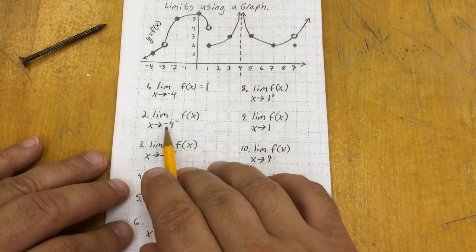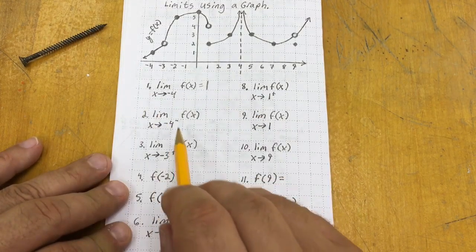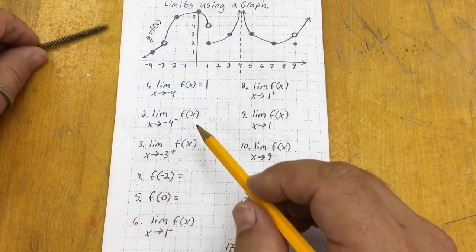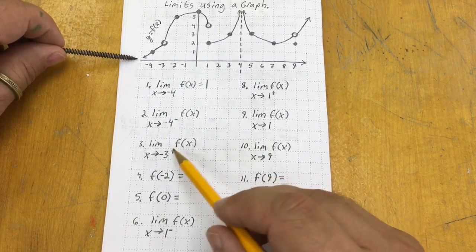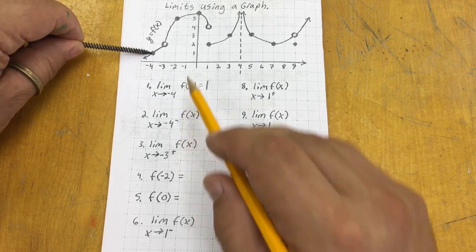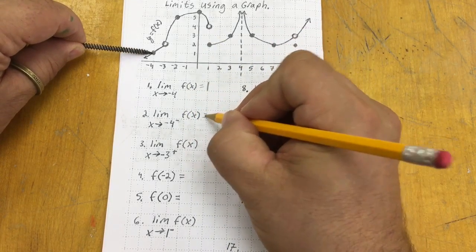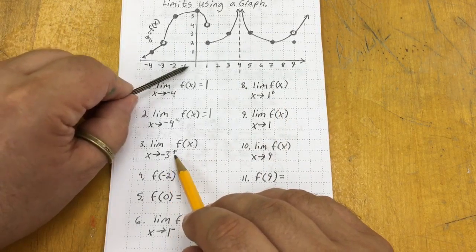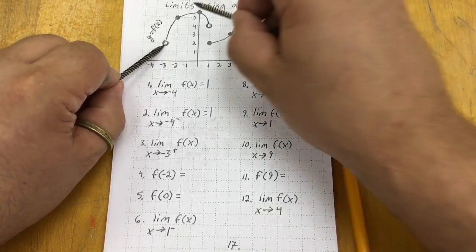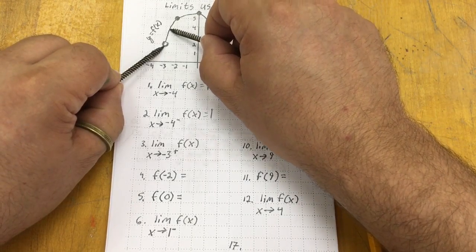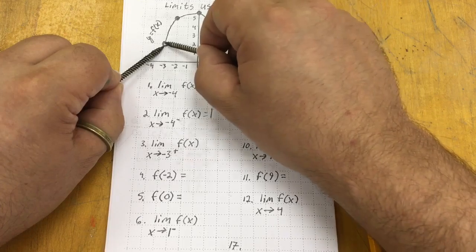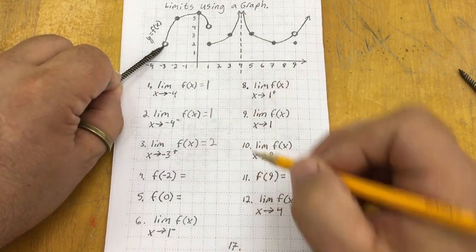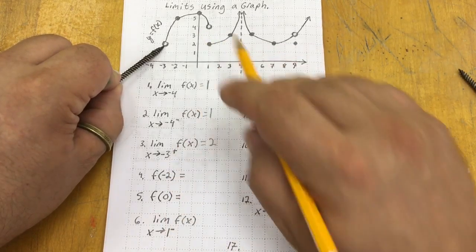Now the limit as x approaches -4 from the left, that's a left-sided limit, or a left-handed limit. I call it a left-sided limit. As I get closer and closer to -4, approaching it from the left, the negative side, my y value approaches 1 again. Now I'm going to approach -3 on the graph from the right. What y value am I getting closer and closer to? I'm getting closer and closer to the y value of 2. Even though I don't hit it, I get closer and closer to it. The y value approaches 2.